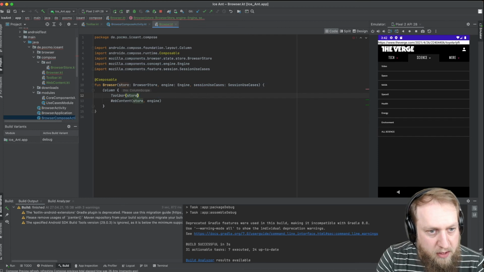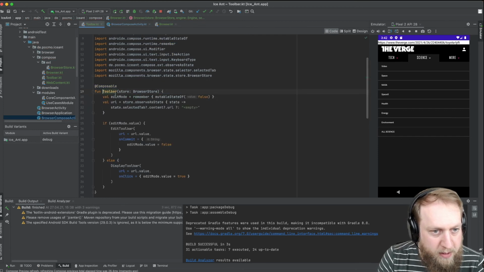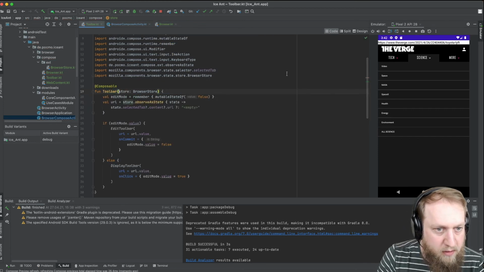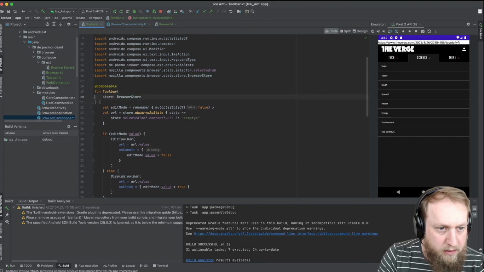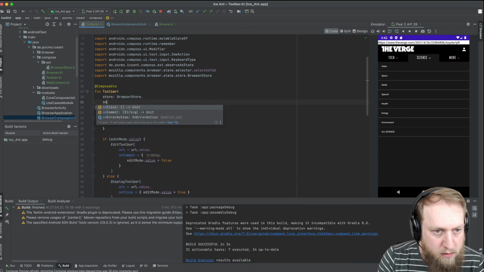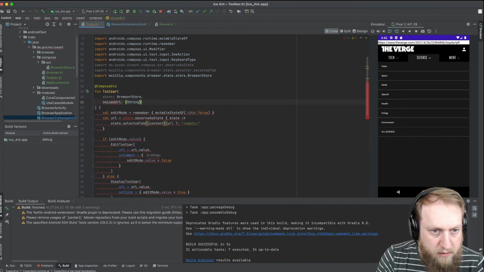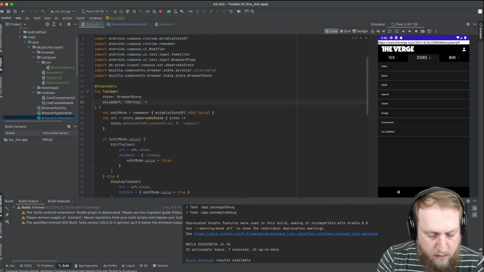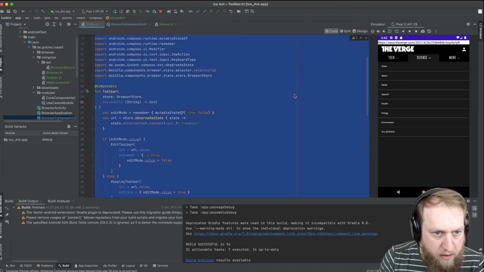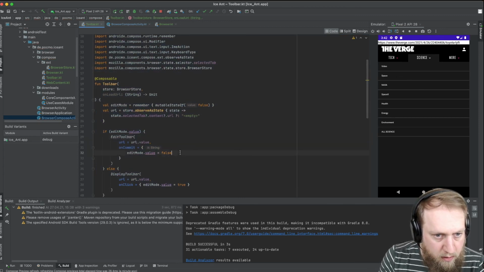Now I wonder, do we actually want to pass this down? Maybe not. Maybe instead we add a lambda here that I can define. On load URL, something like this. And it gets the URL. Doesn't need to return anything. And we invoke this here.